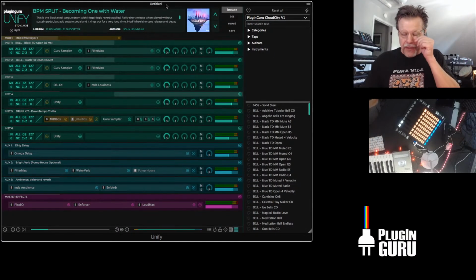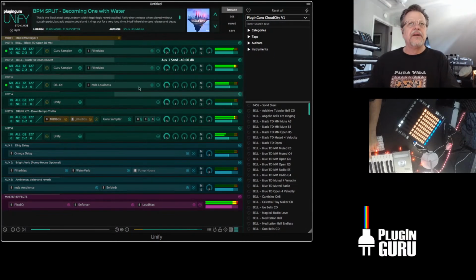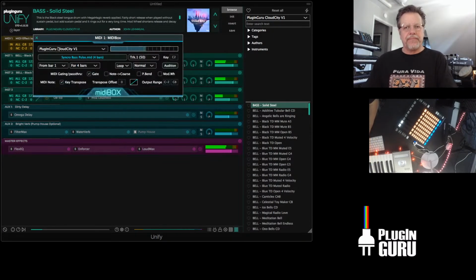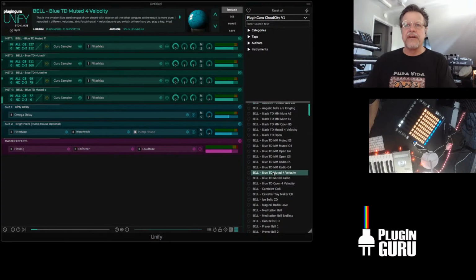I have been trying for a while. So one thing about this groove that's going on, it has this bass patch, which is right here, solid steel. And I have a MIDI file that you can turn on. And it's playing a MIDI file, just a simple bum, bum, bum, bum, bum. I'm going to show you how to make that polyphonic. This is really cool. Synchro Bass Pulse is the name of it. Let's go to a tongue drum patch, let's say the 4 velocity muted.